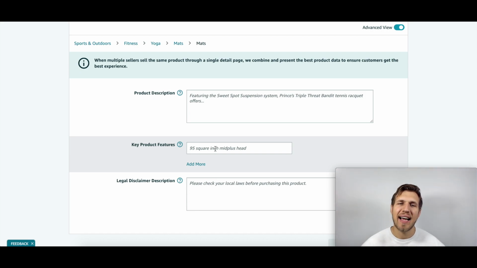But more importantly than that is the key product features. And this is the part where you see right next to the image the 5 main important parts of your product. Okay, and in here you have to make sure to use as many key phrases as possible, because this is the second most important part of your listing when it comes to putting in the search terms that people will use to find your product. If you do shortcut this part, your product is going to be listed on page 10, 20 and will be stuck there, because Amazon has no data to grab your listing on and no reason for putting up your listing on the first and the second page.